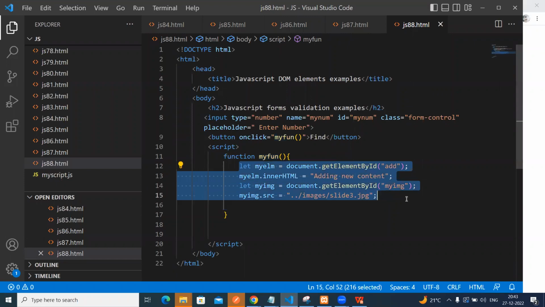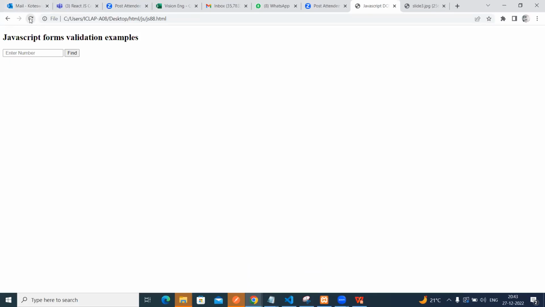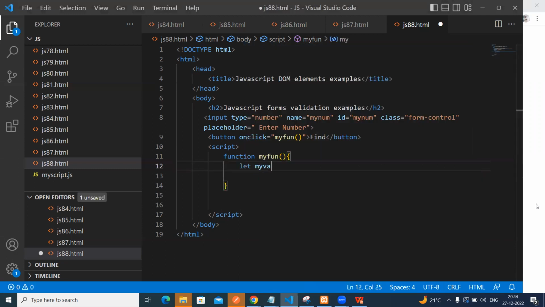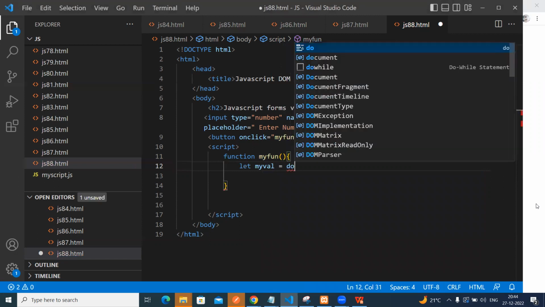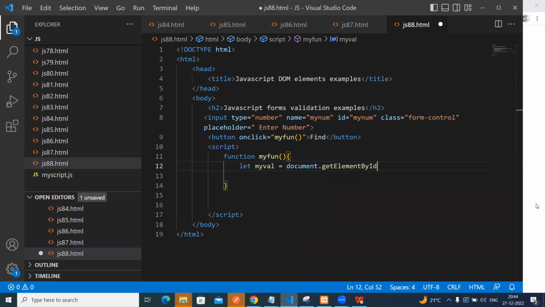So this function is coming, so when we submit that one, it is coming to this function. Okay, right? So then we have to get that value. We have to get the input value. So then how we can get, let my val equal to document dot getElementById. What is the id here?